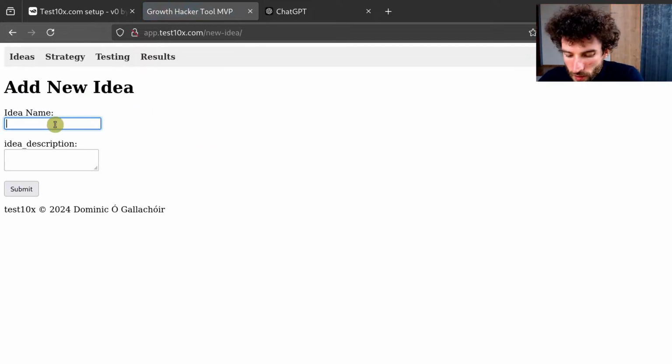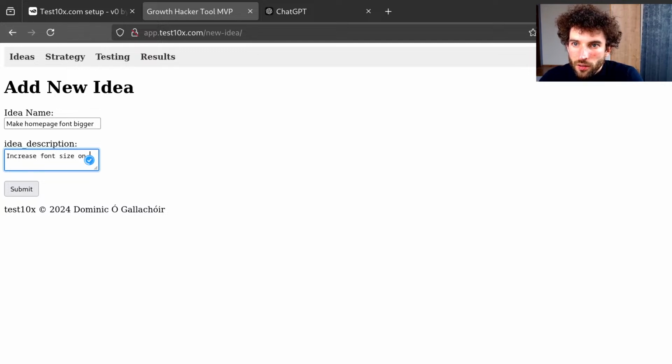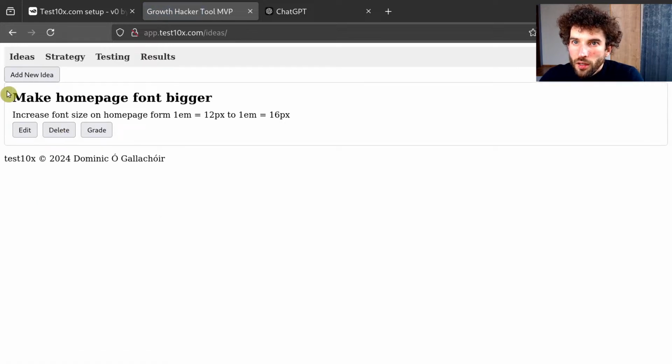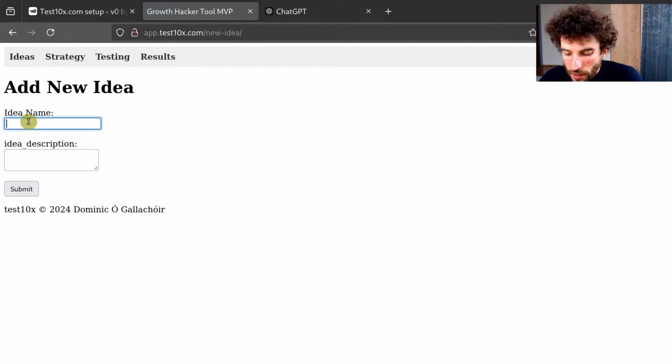So make home page font bigger, increase font size on home page from 1 em equals 12 px to 1 em equals 16 px. Okay, a new idea. Let's say make CTA bold on home page.